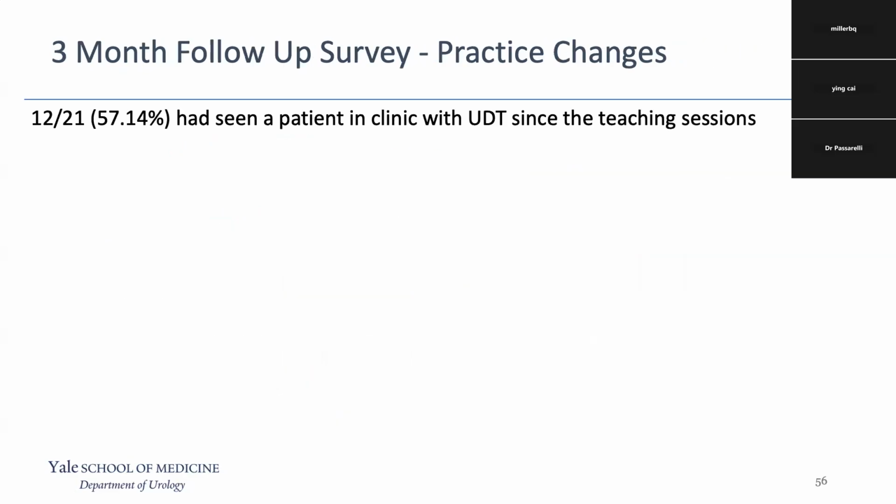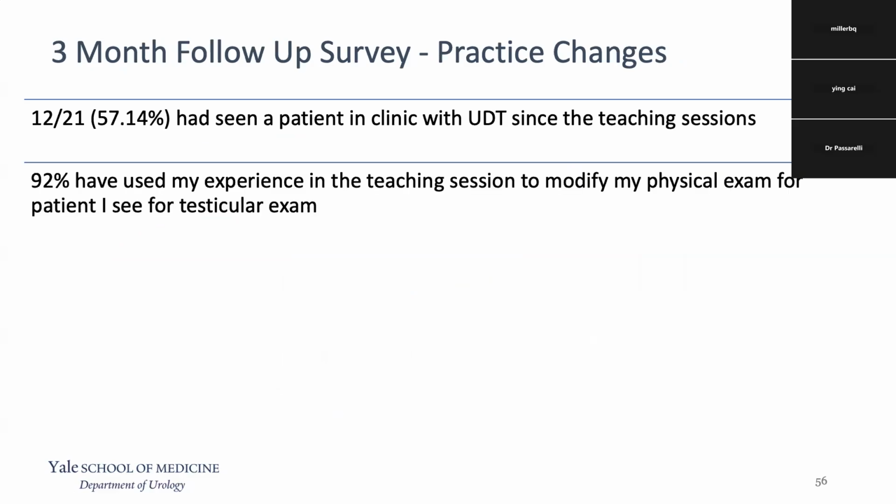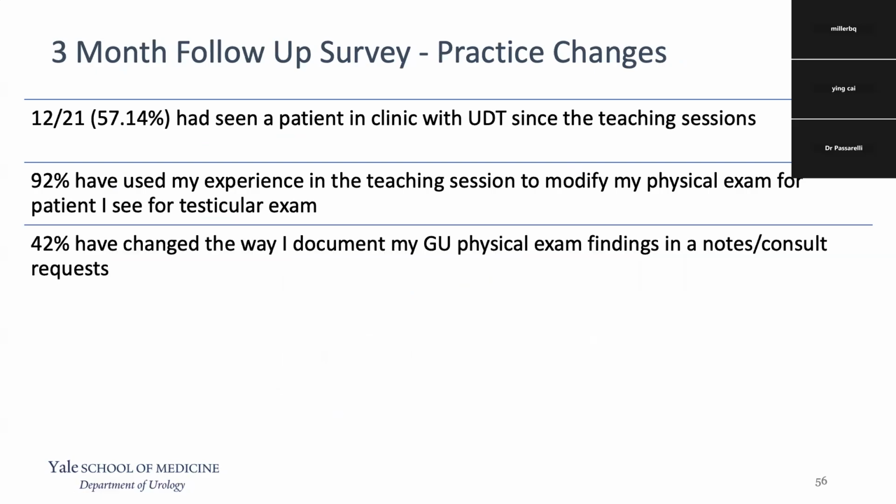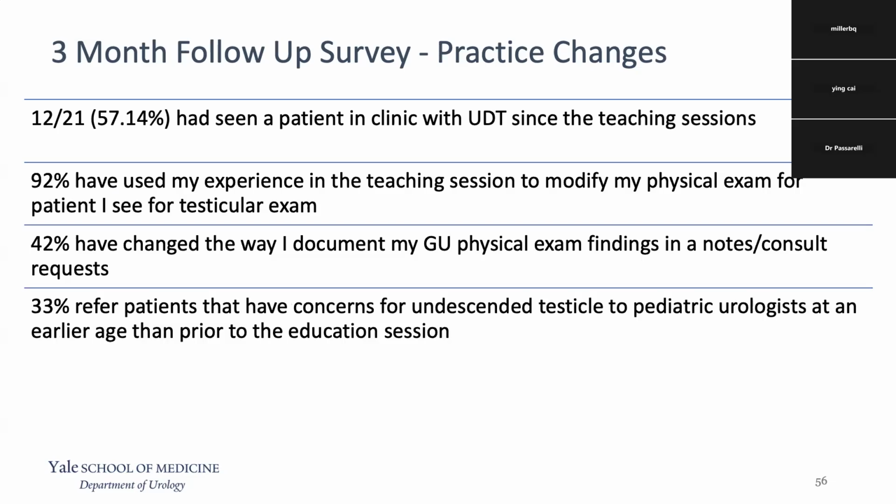So we asked them how they've changed their practice. About 58% of respondents had seen a patient with undescended testicle in their clinic since doing the teaching session. And of those, 92% used their experience to modify their physical exam skill for a testicular exam. A little under half said that they changed the way they document their physical exam findings in a note or in a consult request to a pediatric urologist, which is obviously beneficial for us.